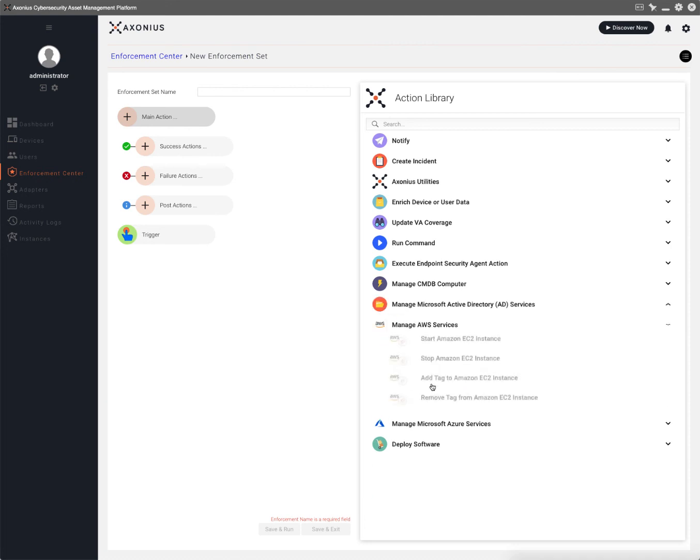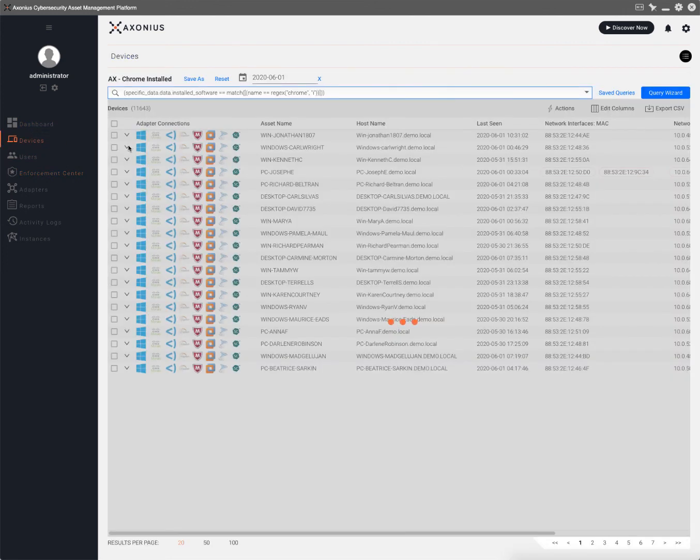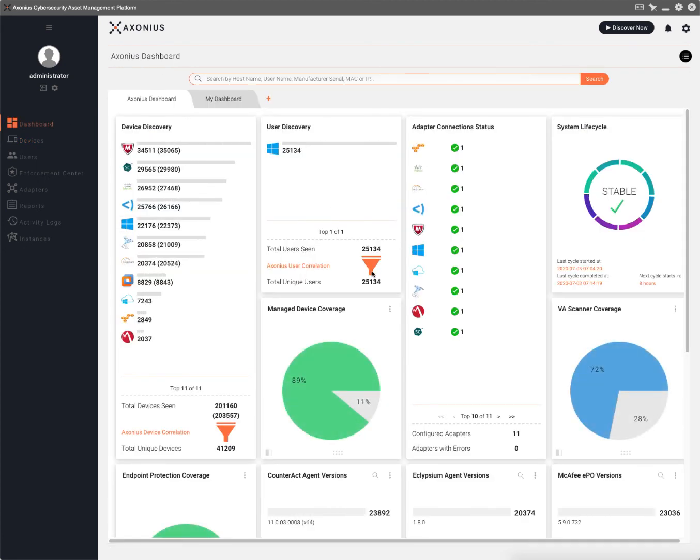There are other actions in here that you'd want to explore with the customer, just to show them that not only can we find interesting data once we've plugged in all of their adapters, we can also do something about those risks that they've identified in their environment. So have a play around with the data. I've just recorded this off the cuff. I'm sure I could improve upon this, but here's a good starting point.